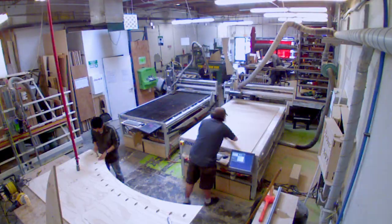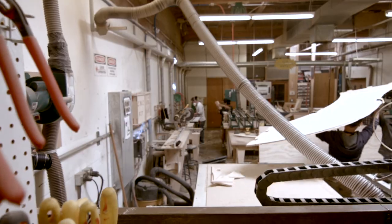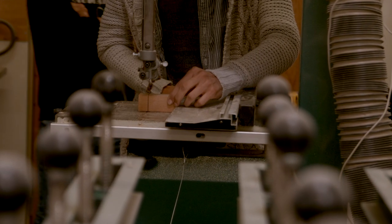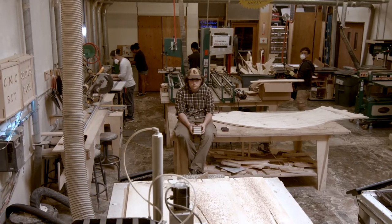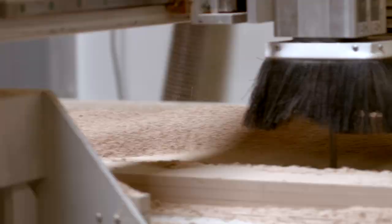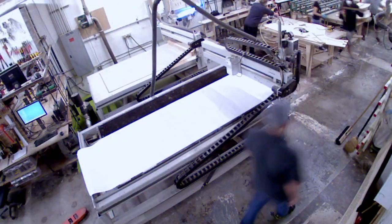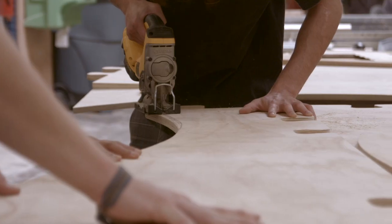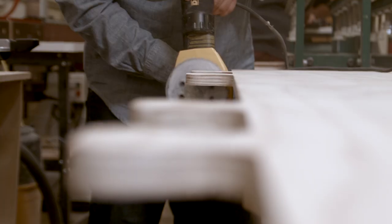In this project in particular, it works a lot with digital fabrication, three-dimensional modeling, and CNC routing. The way that we think as artists, as designers, about the experience of the space — we really need the tools and the know-how to bring these ideas to life and to make our abstract ideas more concrete.